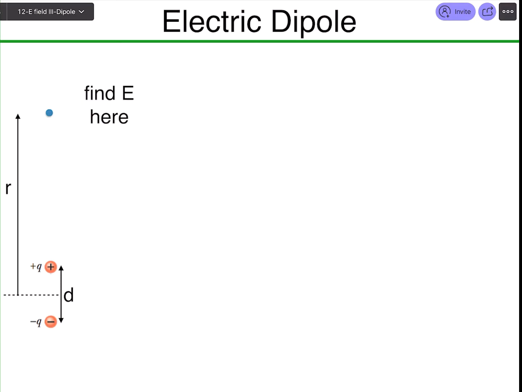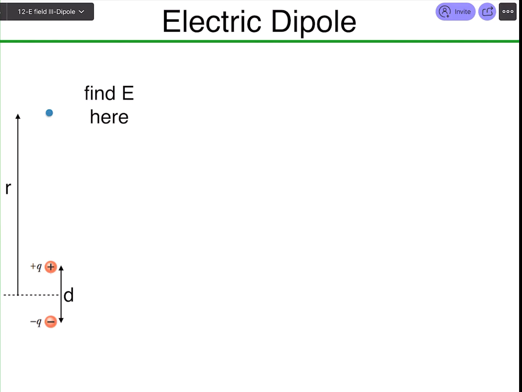Electric dipoles are kind of important because a lot of molecules behave like an electric dipole. An example of that would be a water molecule. It is polarized, right? One side is slightly positive and one side is slightly negative. So it's useful to be able to describe these sort of creations that are neutral, but the charge is separated a little bit, like this. So this dipole here, plus Q and minus Q, is overall neutral, but it creates an electric field around it because there's a positive charge and a negative charge.